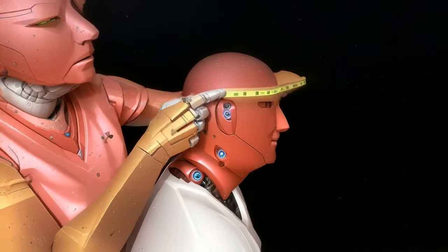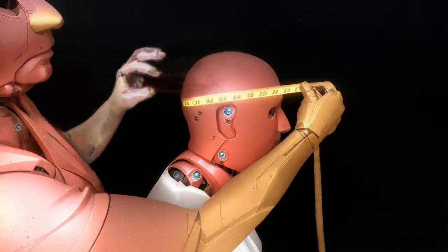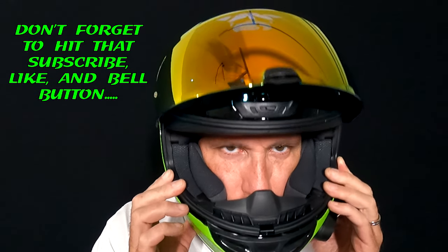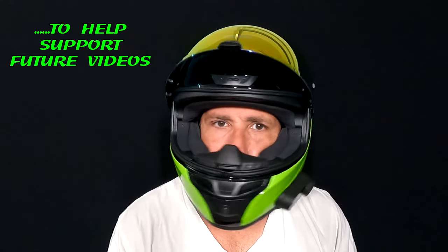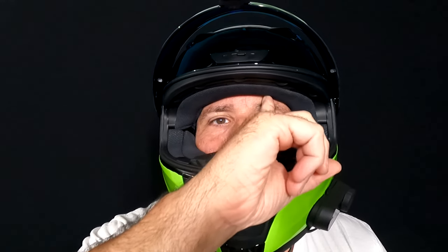After knowing what type of helmet you want and what head type you have, the best way to size is to have someone take a tape measure around the crown of your head. You can then go to the helmet's website and find the sizing chart to see what size you should get. For the right fit you want it snug and pressing on your head but not tight and painful. You want your cheeks squeezed to where it is hard to chew gum. The helmet should not spin or wiggle when you shake your head, and your fingers should not be able to go in between your forehead and the helmet padding.